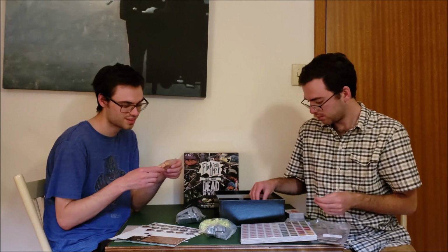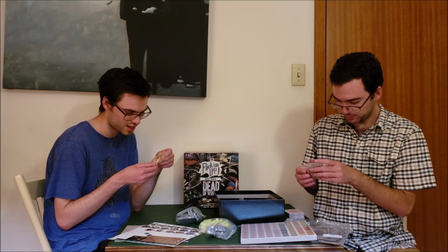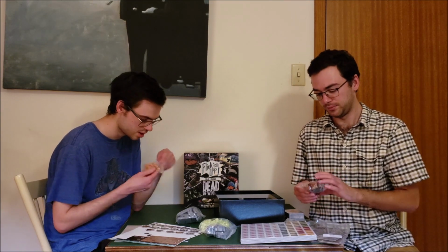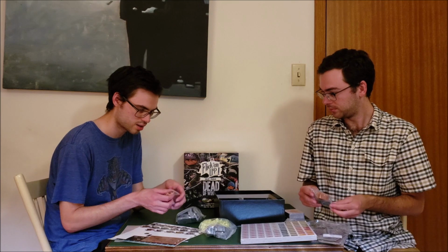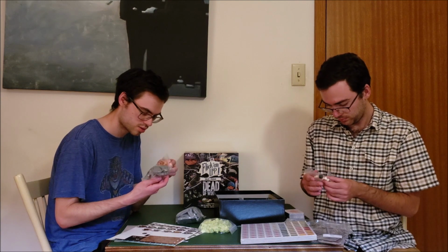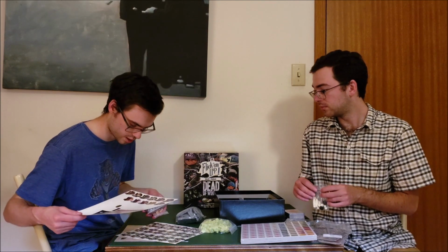We've got, I don't know what these are, stands of some kind, maybe? Yeah, my first assumption is stands. It's got almost a backpack kind of look to it. It's got a piece as if it would go into the character there. So some kind of backpack maybe. Maybe you put a sticker on that.